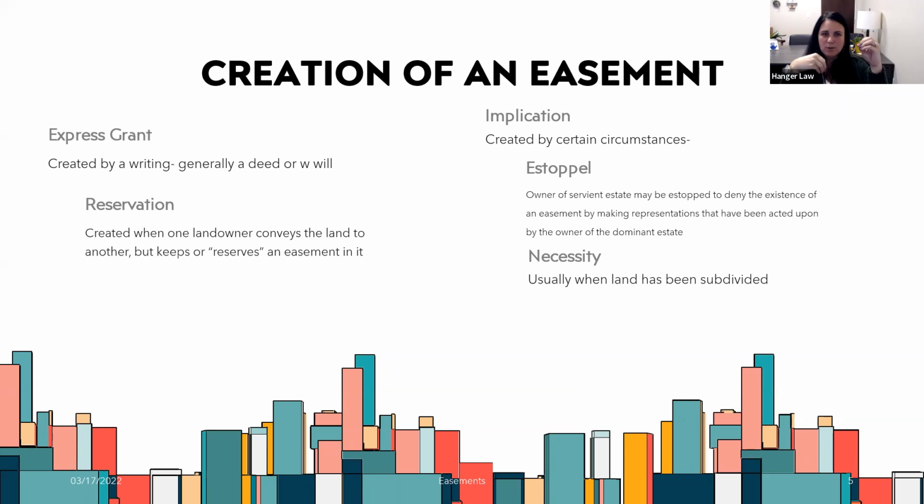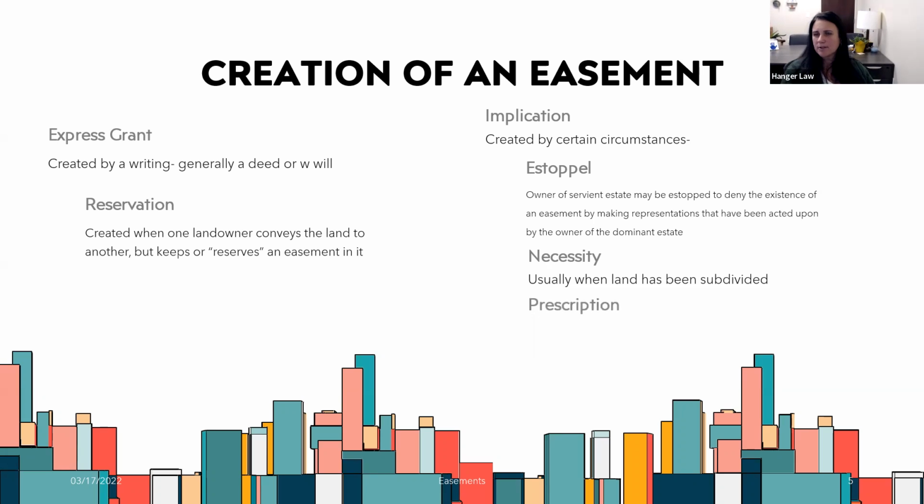Parcel B has the house with the driveway, but there's no other way to make a driveway on parcel A. So an easement by necessity is both of them sharing that driveway or something like that. Or if you have one big parcel and there are utility lines, and you subdivide the property and the utility box is over here that services both pieces, now you might need an easement by necessity so that the utility company can service the electrical box or something like that.